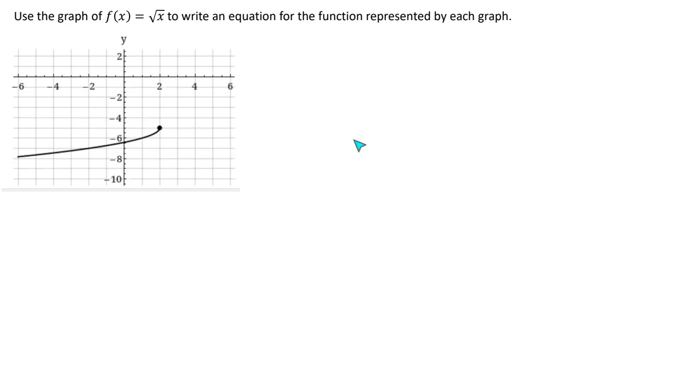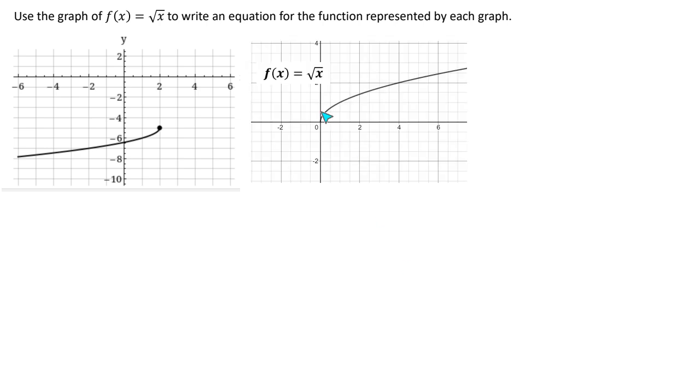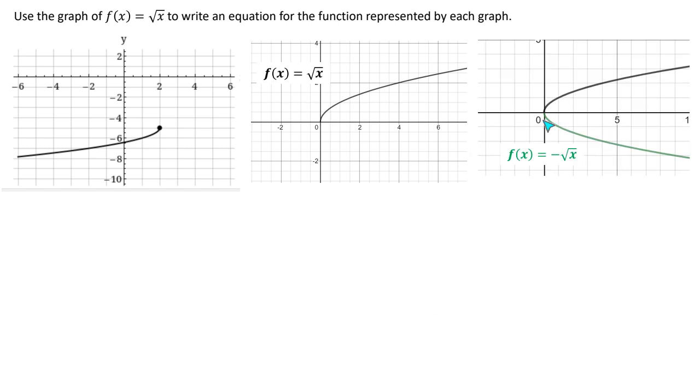Okay, let's try another one. So again, this one belongs to the square root family, which they kind of tell us here in the instructions. And so just to help us, I'm going to graph the parent function. And now we want to see what can we do to the square root of x so that it's going to fall in this location. So I can see that I moved to the right and I went down, but the graph was also reflected or inverted, right? So in order to bring it down here, I can put a negative square root of x, and that's going to cause it to open in this direction.